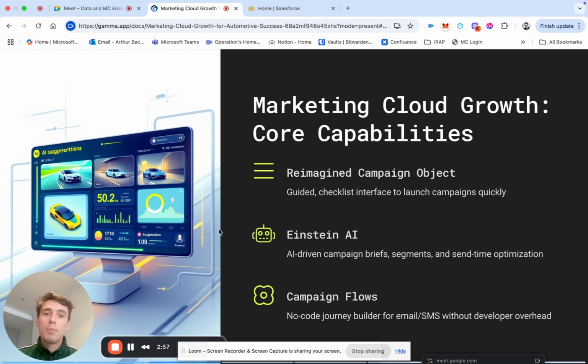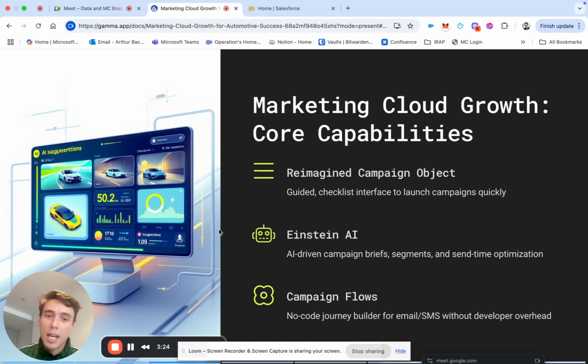And here we will be using the current Salesforce objects, more specifically the campaign object. So we will use the campaign object a lot within Marketing Cloud Growth. And Marketing Cloud Growth is really centralized around running marketing campaigns that are using the Salesforce campaign object.